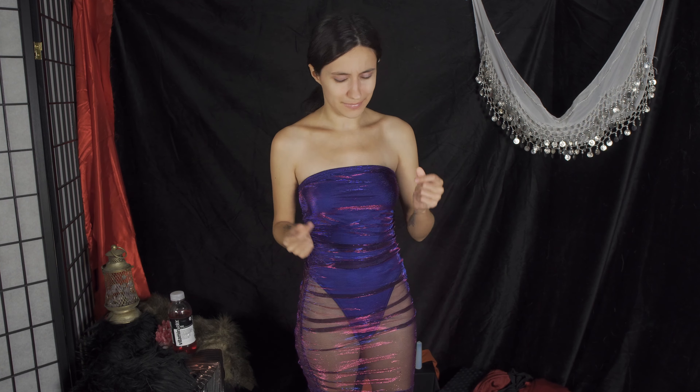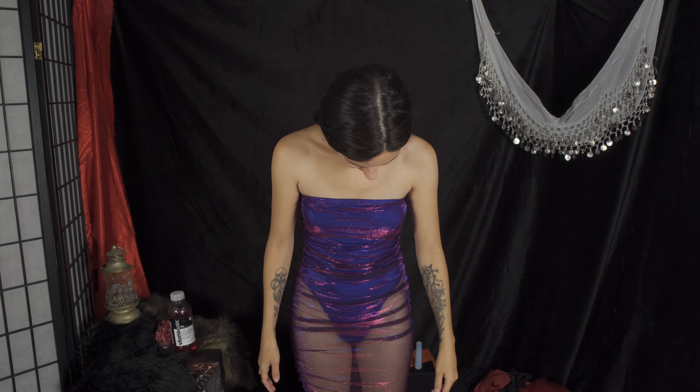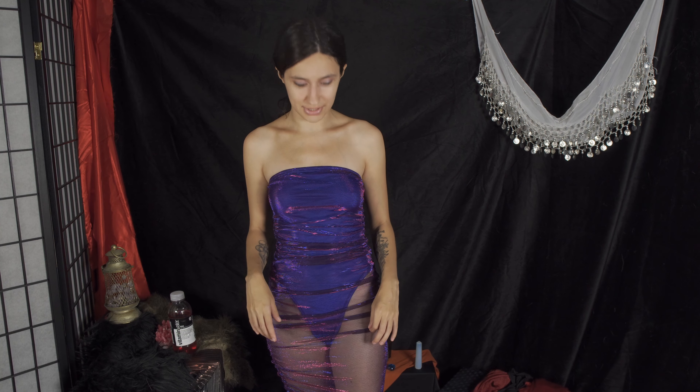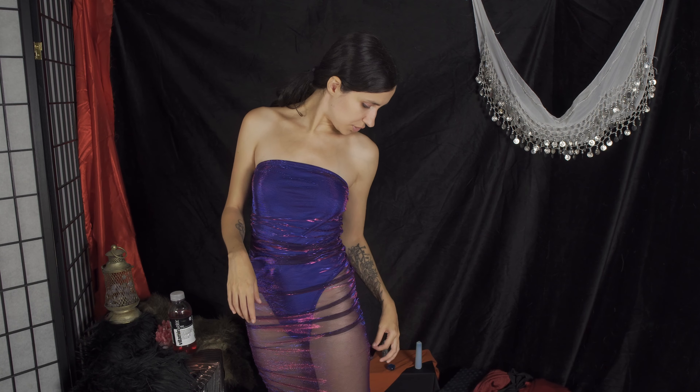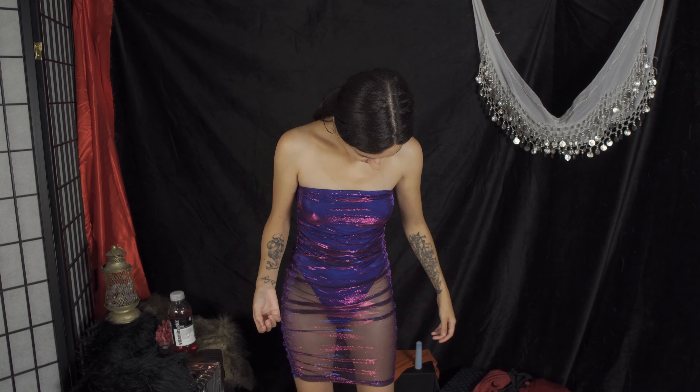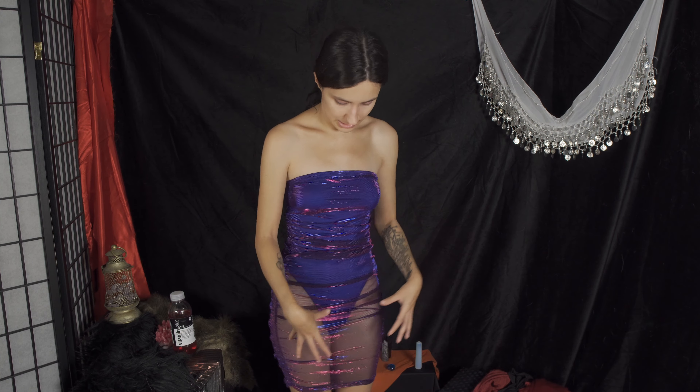I'll show you closer. I like the fabric and how it's shiny and stuff — I just thought it looked neat. Maybe I'll figure out a cosplay, like League of Legends or whatever. I've seen some of those characters wearing this kind of thing, so that's a possibility. It's pretty good quality, though right here it looks like it got a little snagged, so some of the fabric is up. There are a few of those around on the dress, which is kind of sad — I'm not sure if it came from me or came that way, but it's cute.